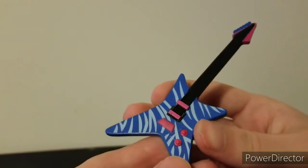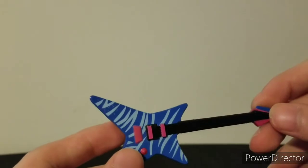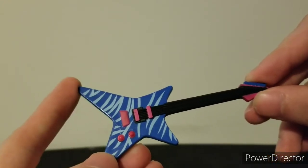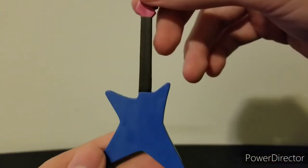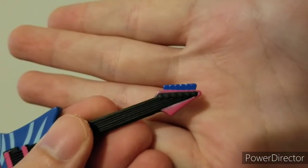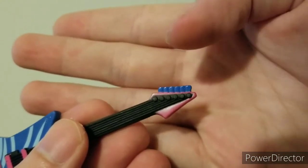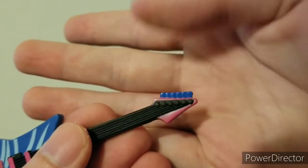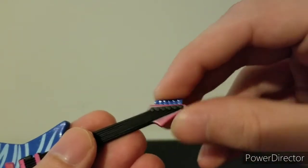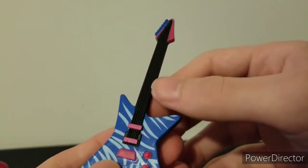Starting off with her guitar, as you can see here, it's painted in a gloss blue with light blue zebra stripes, and she has pink accents. I really do like the mold of this, because it looks pretty unique and cool. Gives you the feeling of glam rock, whatever that means, sorry. The top has the buttons on it, like how Bonnie had his thing in FNAF VR where you had to press one of these and he would either go off or you had it correct. And there's this pink triangle, pink sharp points right here, and the strings are molded in.